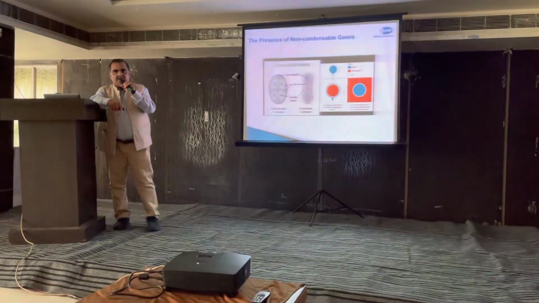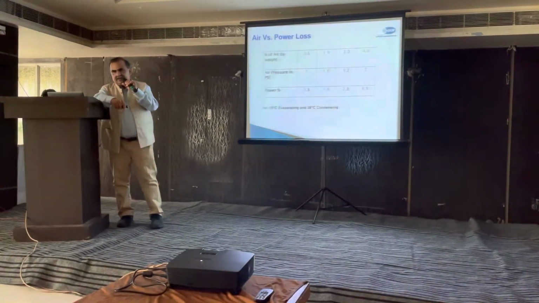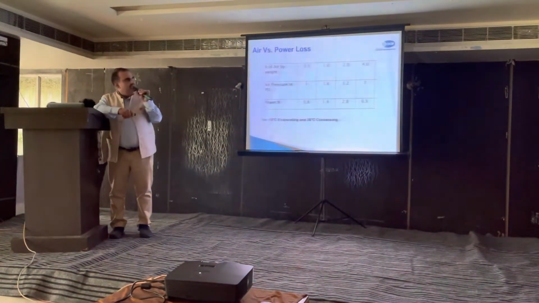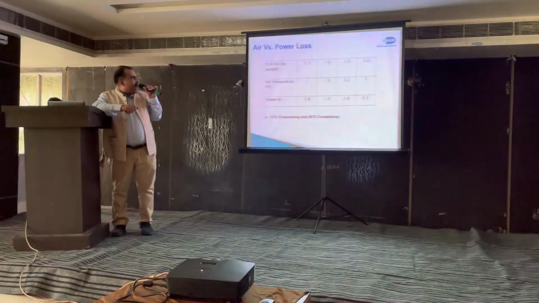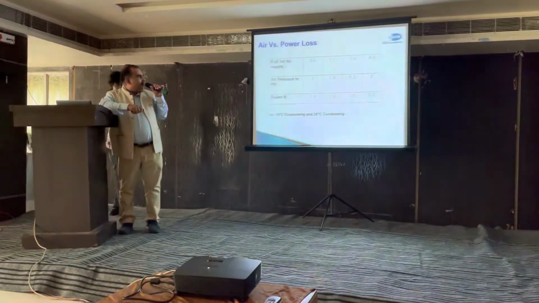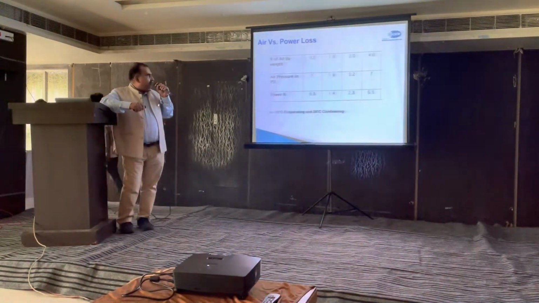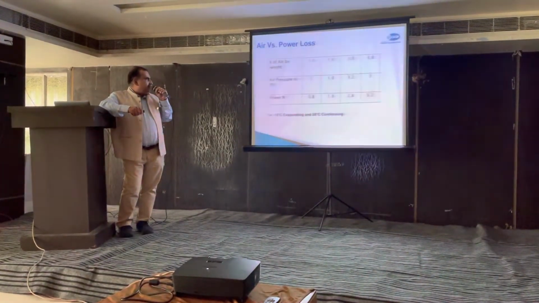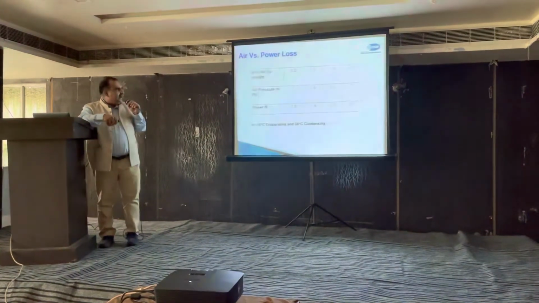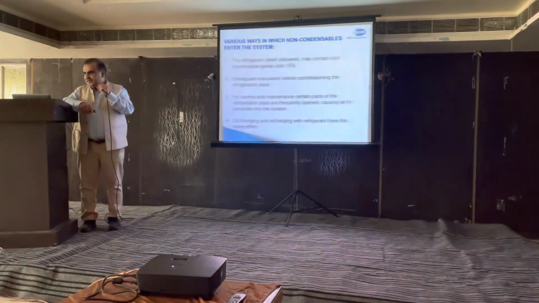Now air normally accumulates on the high pressure side, that is in the condenser and receiver. Just remember that maximum air exists in the condenser and receiver. This is a typical chart: if you have 0.5% air, you have at least a 1 psi increase in the pressure, and that will lead to 0.8% more power. Whereas if you have 4% air, it will increase 7 psi, and power will be around 6.5%. In the next slides, we will see how the power actually costs us.